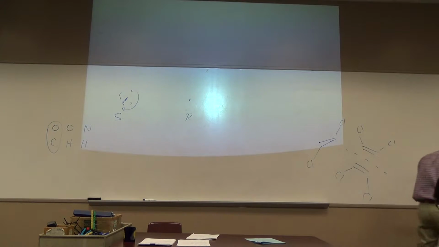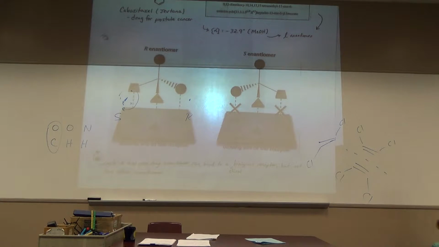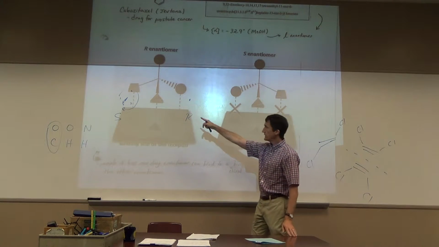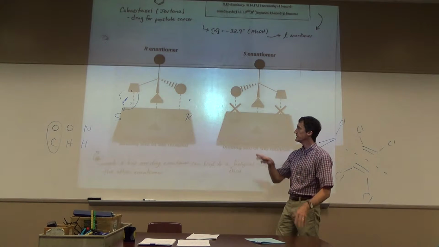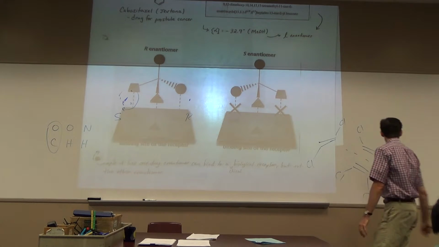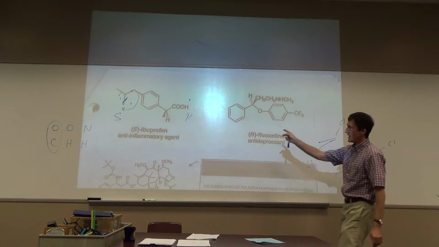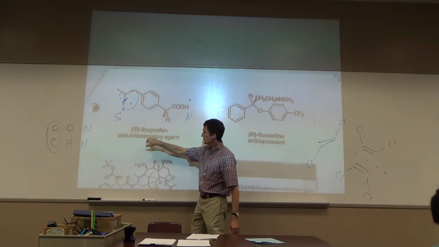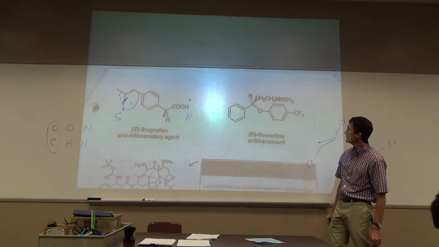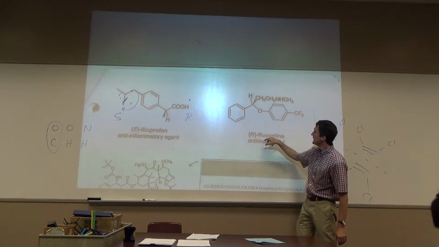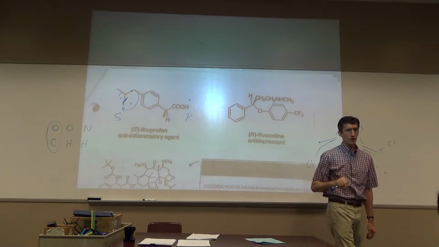On the other picture, on the other side, some miscellaneous things. We talked about how a chiral compound fits into a receptor, where one may and the mirror image may not. That's sort of illustrating this, so you can look at it. There's some drugs up top. Ibuprofen is actually, well, that's S. You can use these as practice. That's Prozac. That's R. Make sure you know that's R. Prozac is always R.